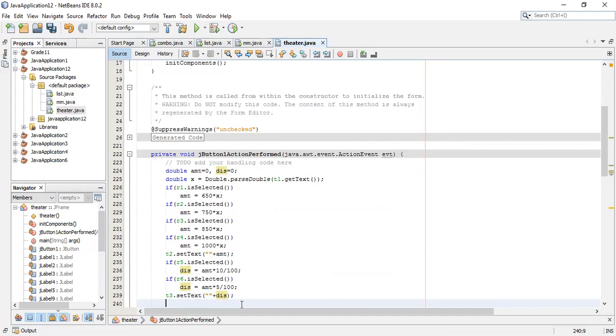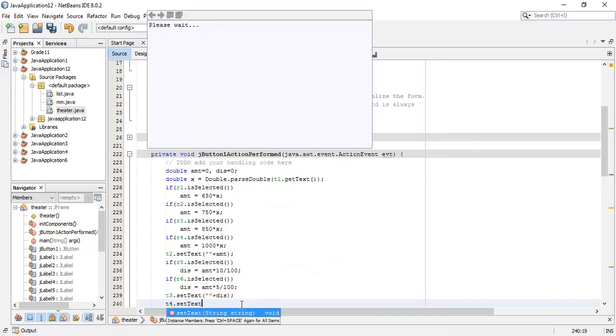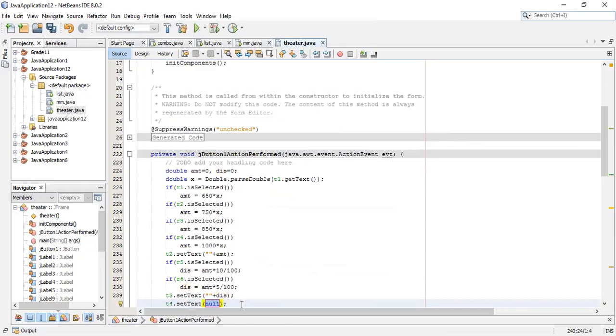And lastly, we have the net amount. So last is amt minus dis.